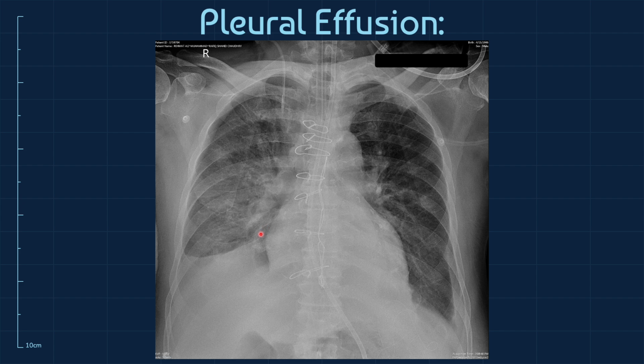Sometimes it doesn't have to appear as a meniscus, but it could completely block this costophrenic angle, which is the angle between the curve of the diaphragm and the curve of the costal border of the thorax. This angle over here might appear full or more dense with fluid, and that's usually a sign of pleural effusion. Now, this is obviously a more exaggerated example, but it's important to know.